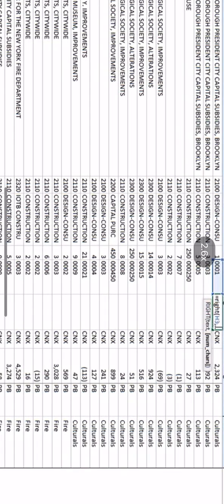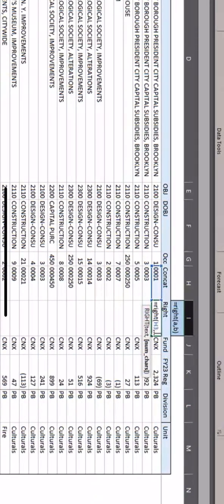What is the text that you want to extract from, or the cell that you want to extract from? We want to extract from here, right? How many characters on the right do you want to extract? Remember, occurrence lines are 3 characters, so we want 001 here, we want 003 here, we want 005 here, and we want 250 here. We want 007 here, we want 450 here, and so on, right? So what we want is 3 characters. We want to extract 3 characters from the right-hand side. So we're going to hit 3 for the number of characters you want to extract from this cell, close parentheses, and hit enter. And boom, there you have it.